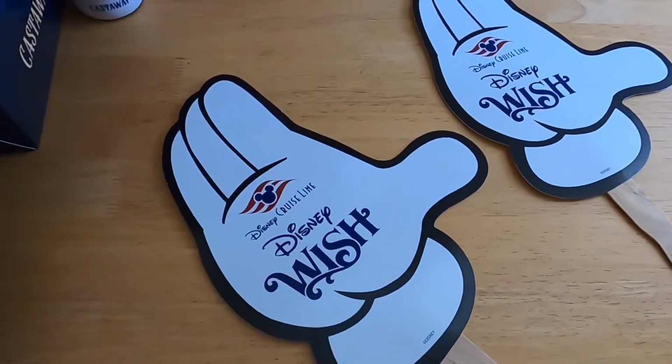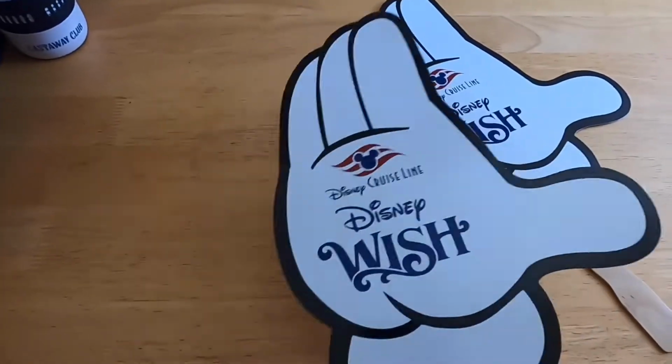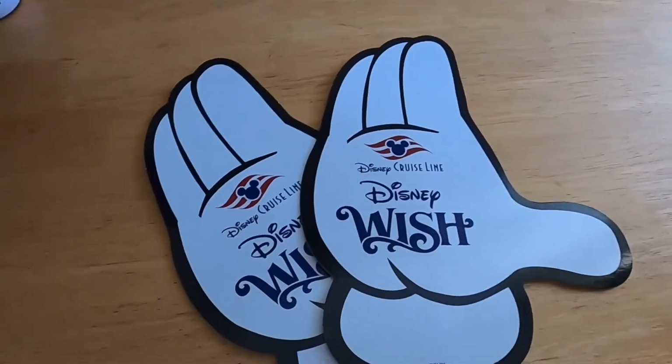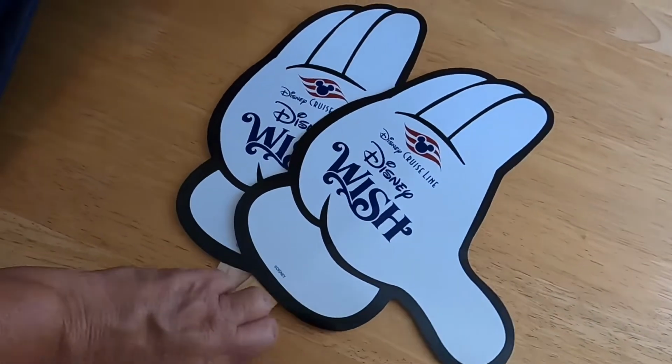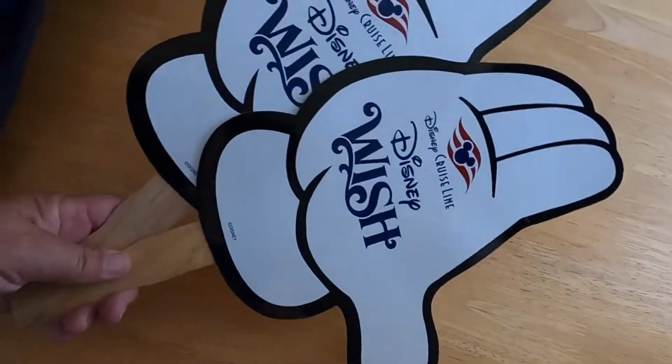Okay, so then the next thing, when we arrived in the room. We arrived in the room, and these were on the bed. They're fans, and then we could obviously wave goodbye to the people at Port Canaveral. But we didn't even go out there to wave goodbye, I don't think. No, we did the sail away. I saw some people out there with the sail away with these, but not too many.